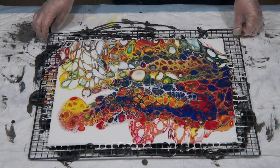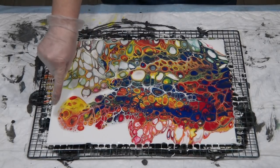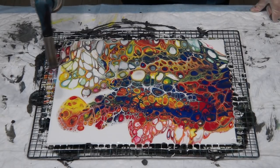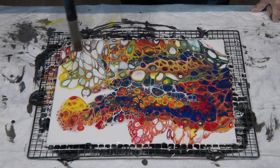Okay, I'm just going to torch a little bit on the white edge there and see if I can get anything to come up. More cells popping up under through the white.